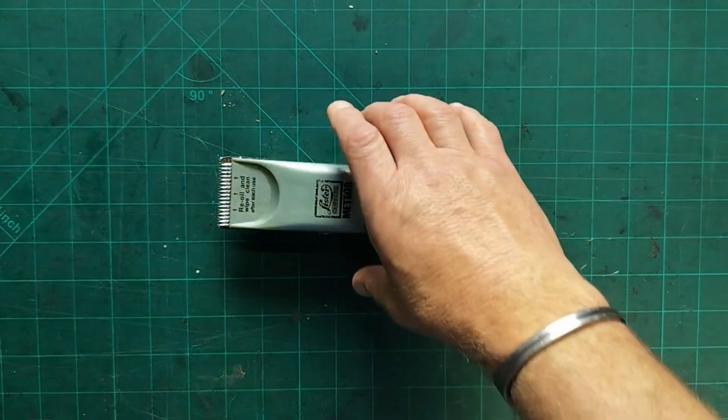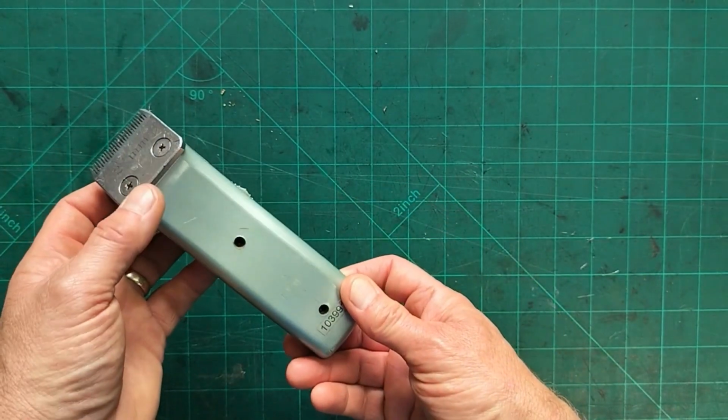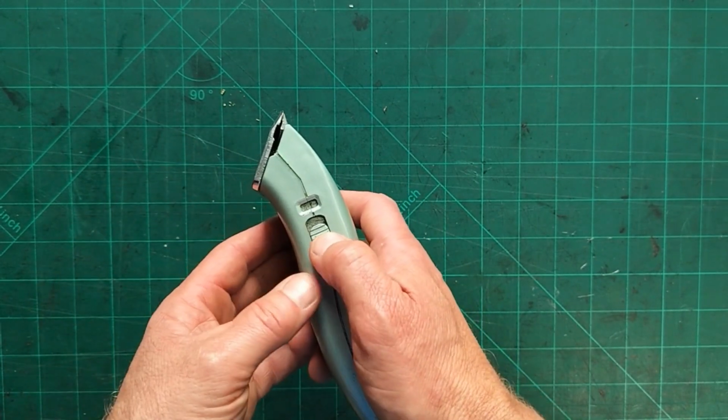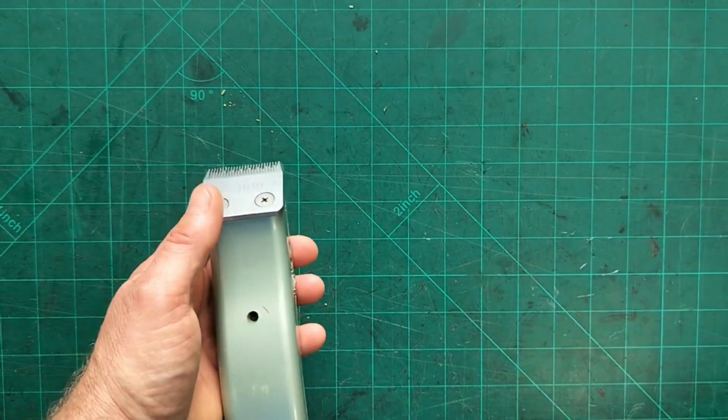So Lister Meteor, nice little cordless clipper, just rechargeable ones, tend to work quite well, more of a trimmer, so just doing your last little bits. These are used on horses but probably work the same on dogs, possibly humans. Still work. Everything's moving. I can see the blades are moving, so that's a good sign.